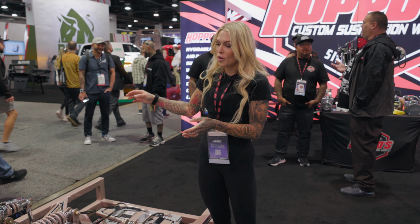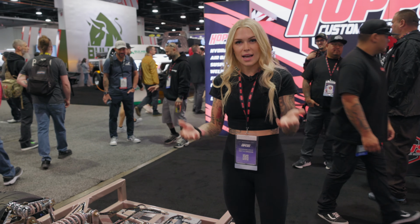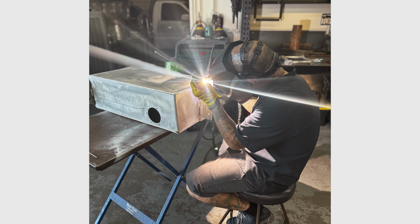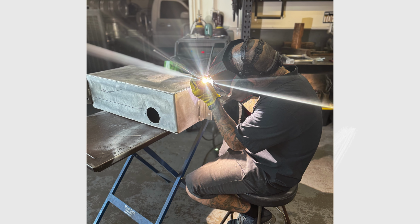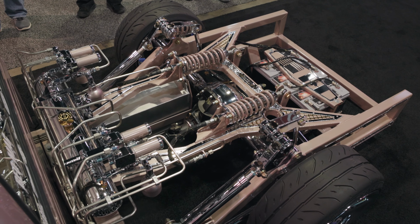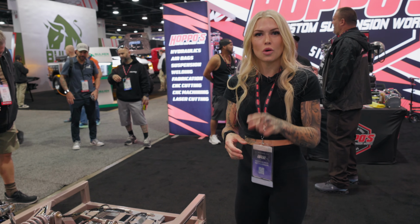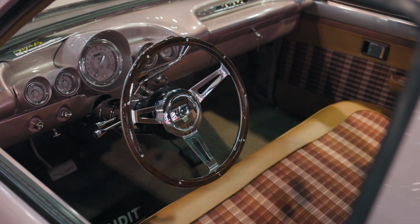And then also our fuel sending unit, which is another Holley product. We have the Easy Level sender in our custom fuel cell, and that's going to be nice and plug and play for our Terminator X system. Super great. Let me show you a little bit of what's going on with the inside of the truck as well.